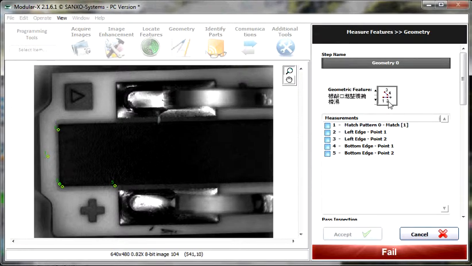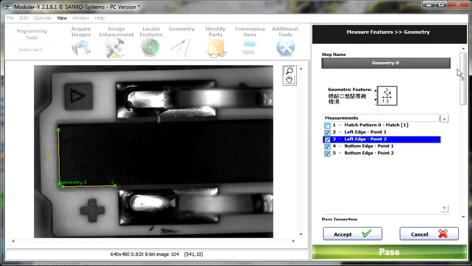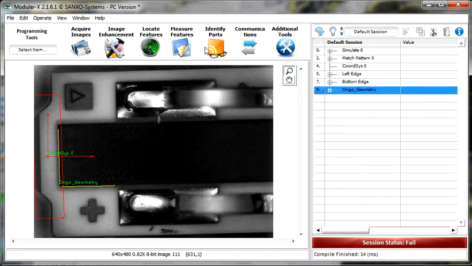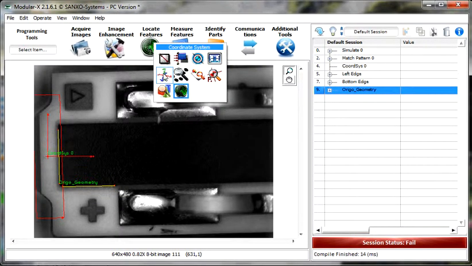It's like 4, 5, and 2, 3. 4, 5, 2, 3, and this is going to be the origami geometry. Yes, click on the accept button, and let's build up a coordinate system.